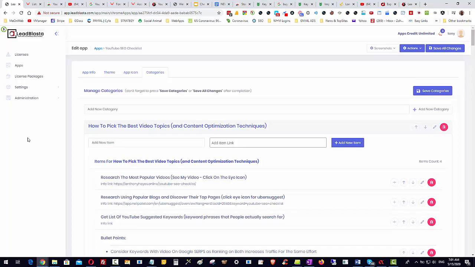So as we're no longer doing the lifetime anymore, you will see the price underneath, and that price underneath is for Chrome extensions only. Later we will add iOS apps and Android apps from the same app here, so that you can basically output and publish into the App Store, okay, in the Play Store, from LeadBlasta itself.